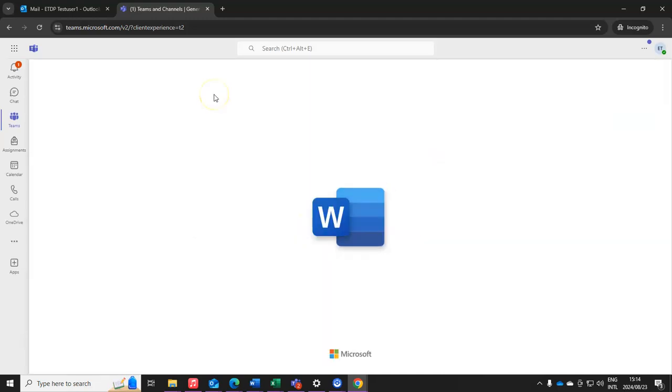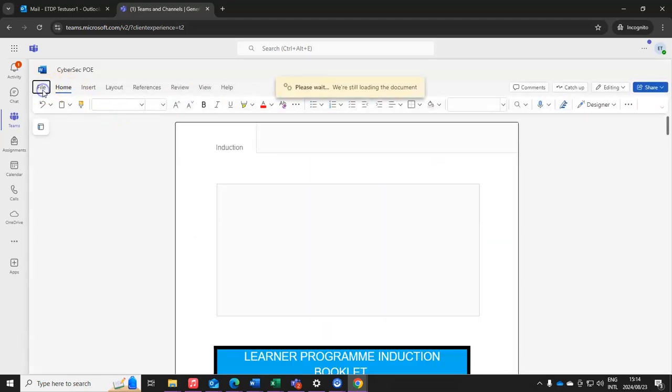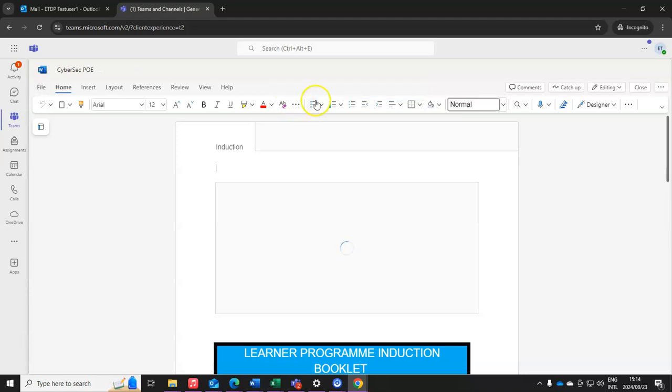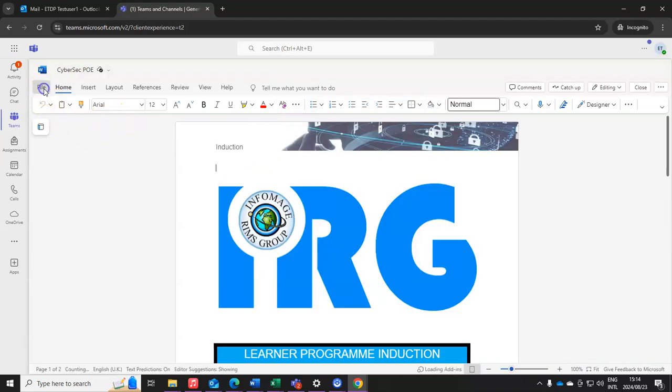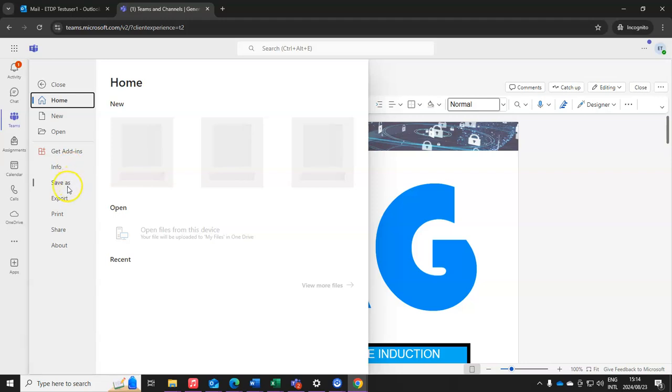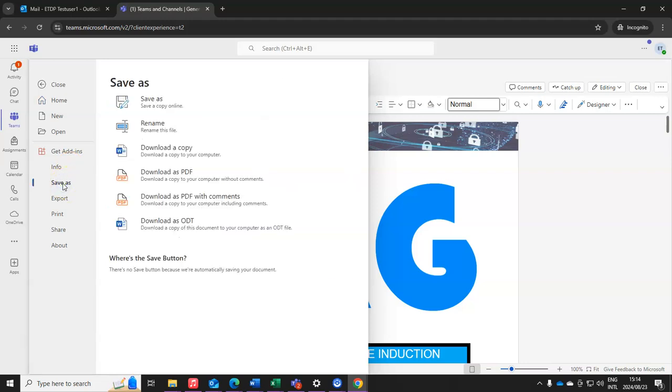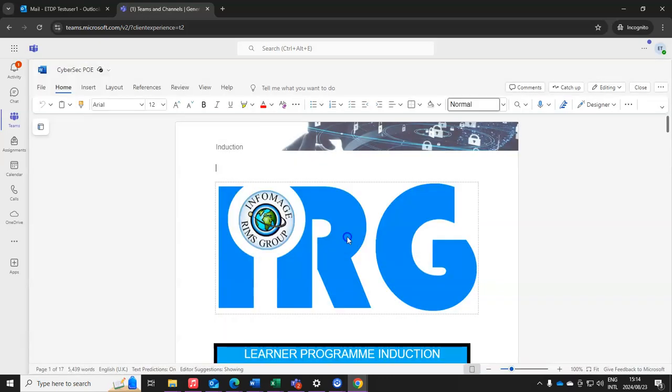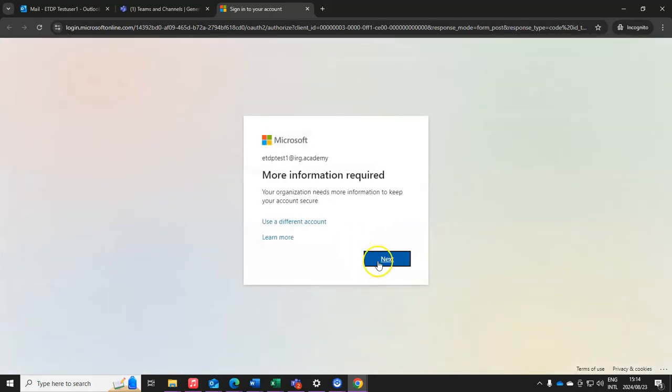Okay, if you are having network issues, you're able to download the document. So if you go open it, you say file, so you just give it a second, it's still opening. Say file, and you can say save as, and you can say download a copy, and then you can have it on the computer and you can work on it there. So I'm going to download a copy. That's fine, let it download. Okay, more information. It's just going to keep asking me for my cell phone number, but it's fine, I'm going to skip that. I did tell you it would be a pain.